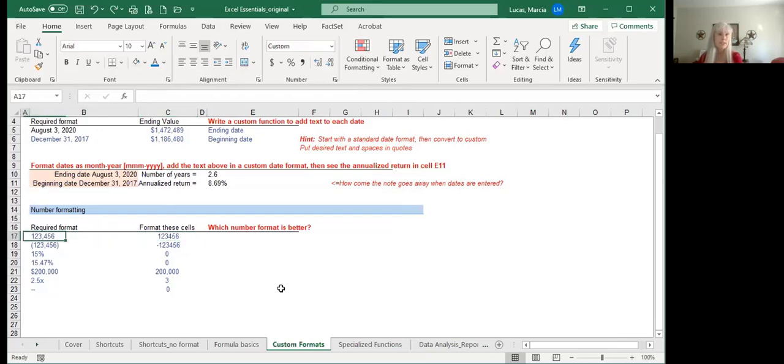I always like my commas because it helps me line up my numbers better. I can interpret them quickly, the magnitude of the number, so I prefer this to that. I also prefer brackets to minus signs. And that's because those parentheses, they're easier to see. They're going to catch my attention. Where that tiny little minus sign there, I might overlook it, and then I'm going to interpret the data wrong.